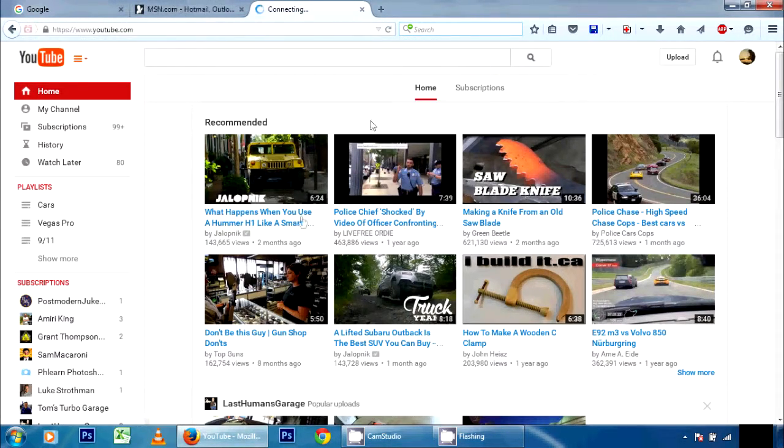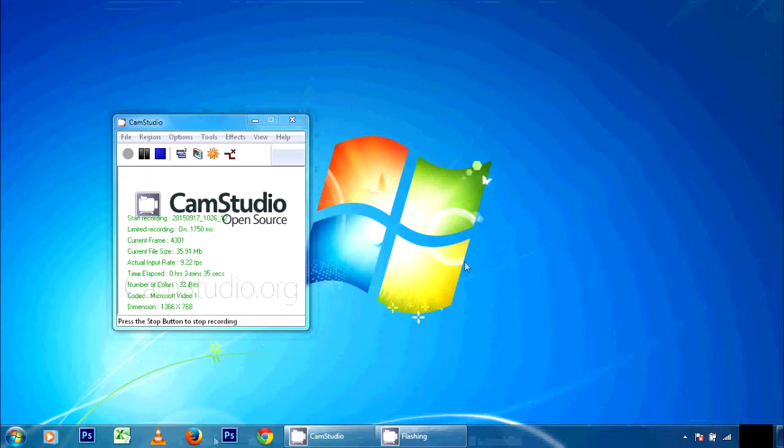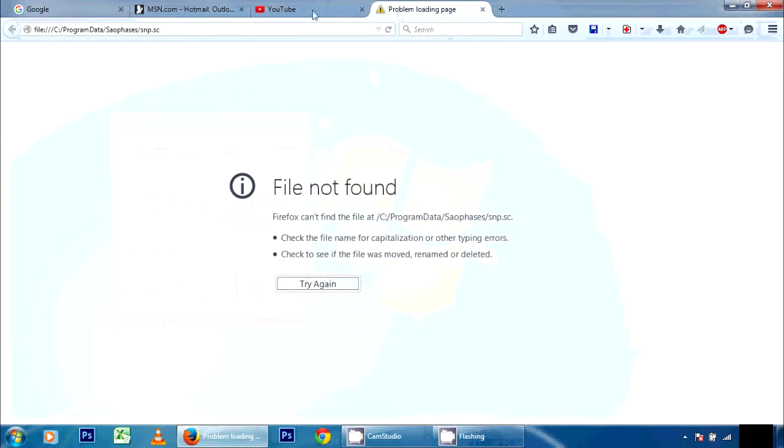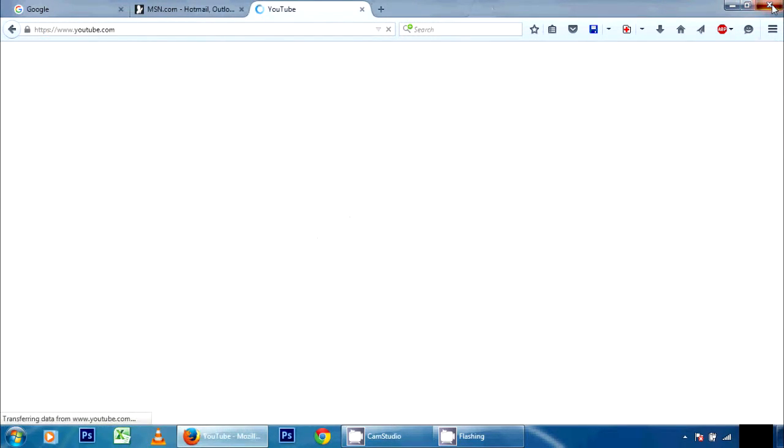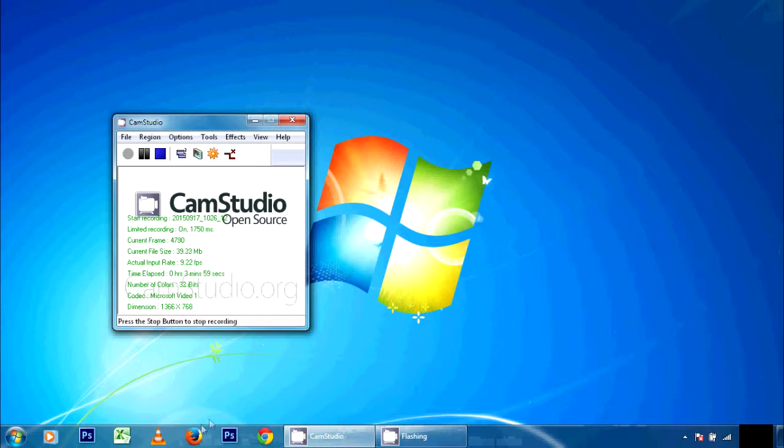Google search. Okay, we're going to close that out. So that was Firefox. Let's see if it saves my tabs. So it saved my 3 tabs, but upon opening, it's opening a different home page. If I go into options, it's saying to go to google.com. So I still have something hijacking my browser.